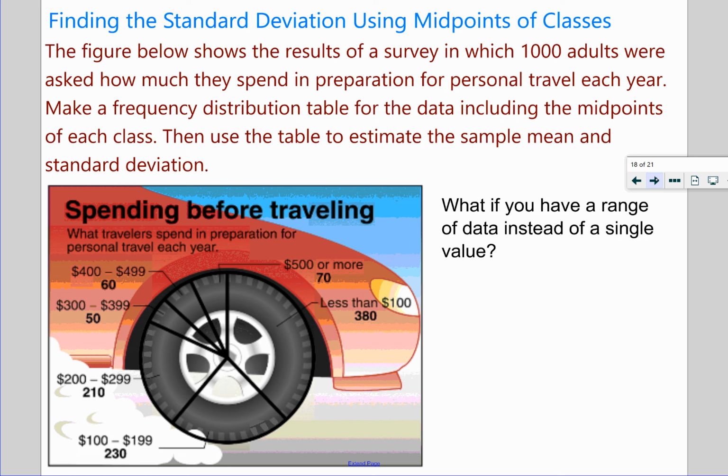Now this problem is a little bit different because we have a group that looks like this, okay? All of our other groups are 100 values. 100 to 199, 200 to 299, 300 to 399, less than 100, so 0 to 100. And then we've got this guy that isn't the same size. So the question is, how do we find a midpoint? Because it's really like 500 to infinity. You're just going to follow the patterns of the midpoints that you have already. So if you calculate the other midpoints here, they're all going to be 49.5, 149.5, 249.5, 349.5, 449.5. So for this group, you would just use 549.5. You would just follow the pattern. Again, it's not going to be perfect anyway, because we don't know the exact data values. We just do the best we can to estimate it.